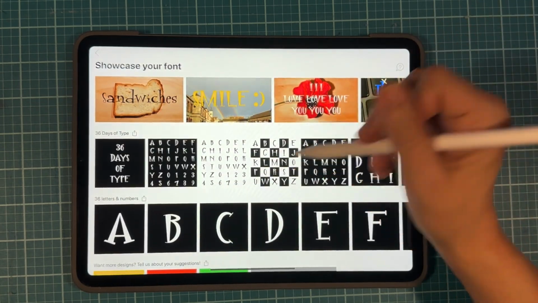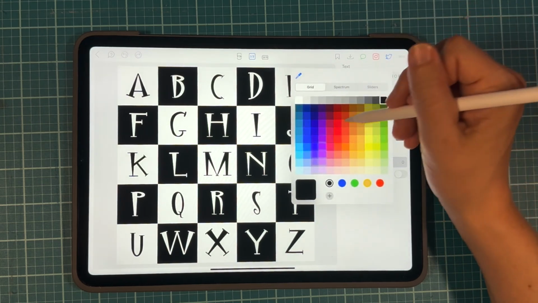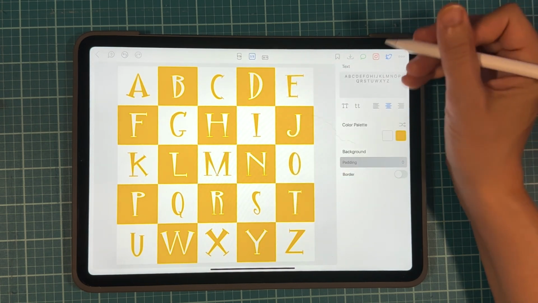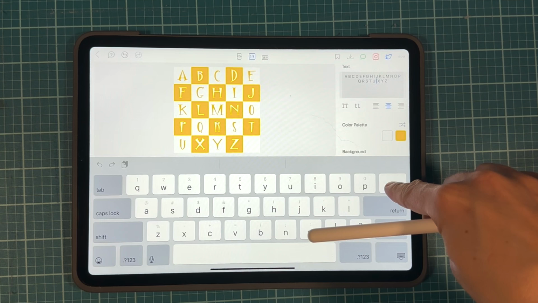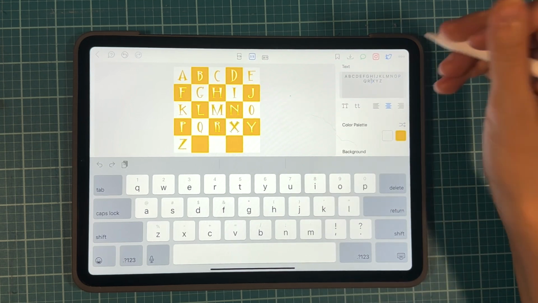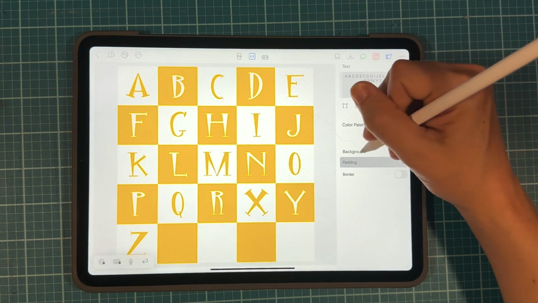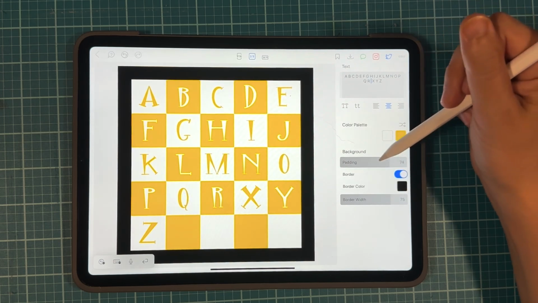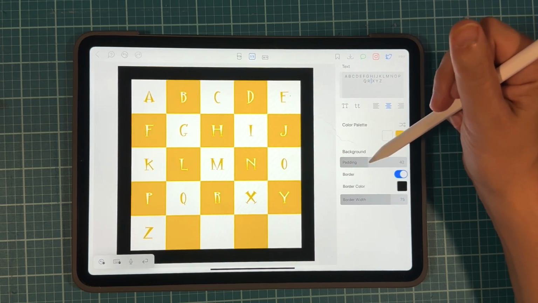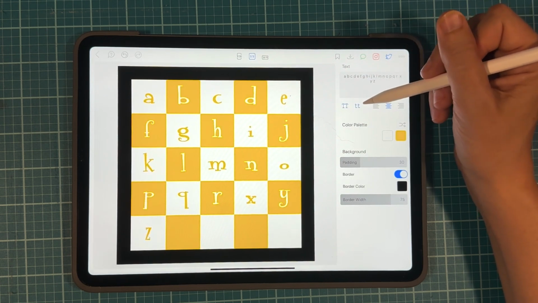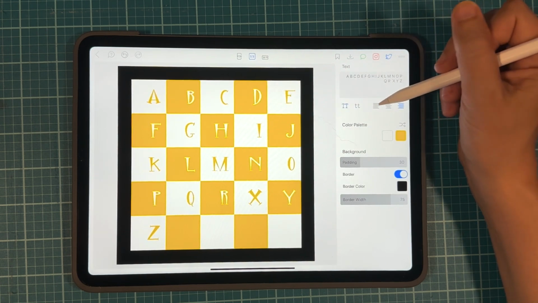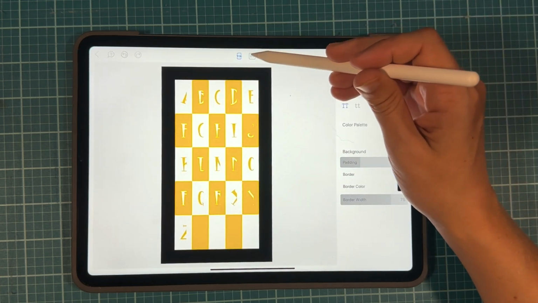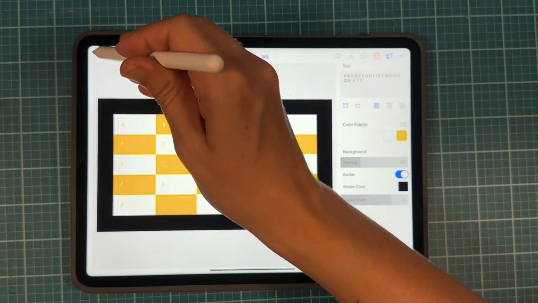So say I go here, I want to change the color. Yeah, like that. It was retro banana, yellow. And say I didn't want these letters, you can do that too. Background. You can put a border on it. You can give the border a width. Change the padding of the letters. Change them to lowercase. Change them to uppercase. Justification. You can change the different aspects, ratios.